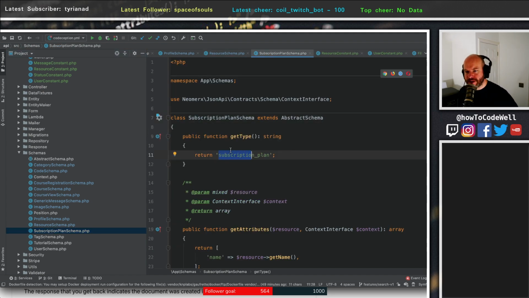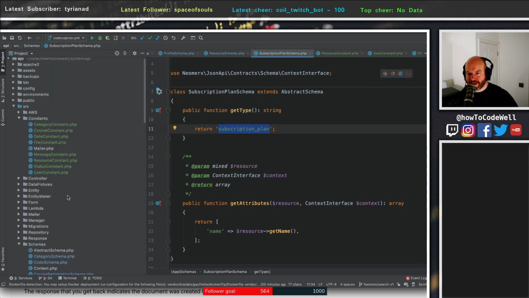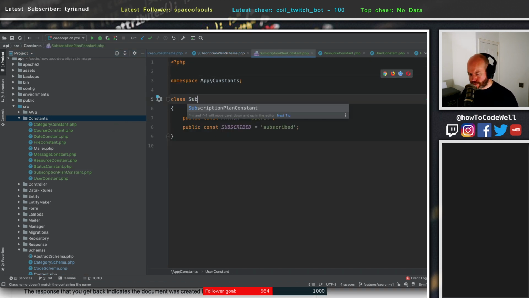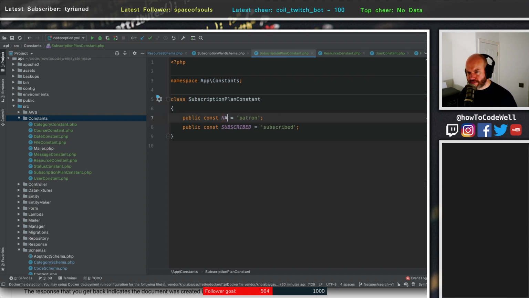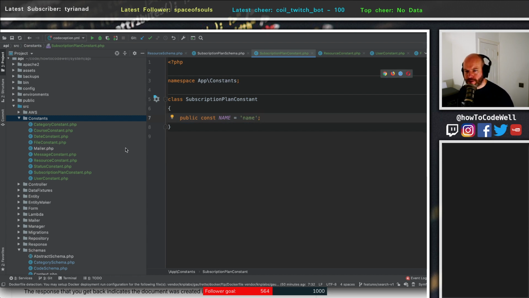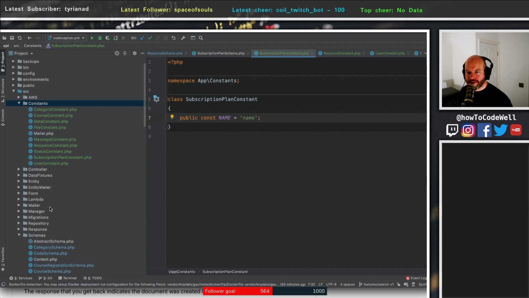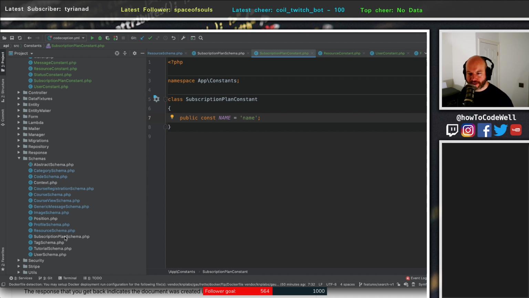There's also these types. I'm not going to deal with them yet, but they're these types here that need to be put in as well. This one here is subscription plan. So let's put that in. This is name. A lot of these, you can see that there are some duplications across the board. So we might look at this and create a generic constant that just has generic things that are shared across the board, like names and other things.